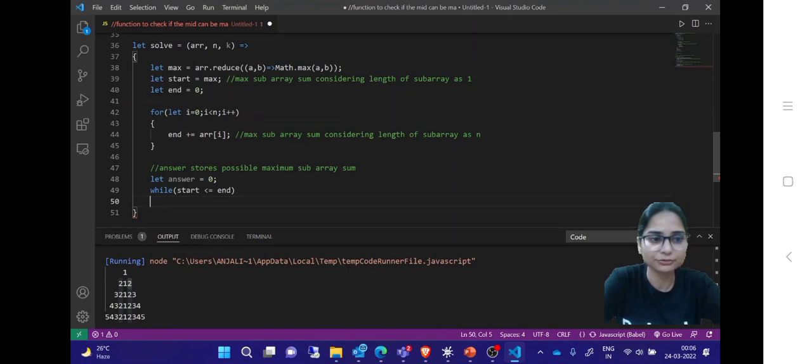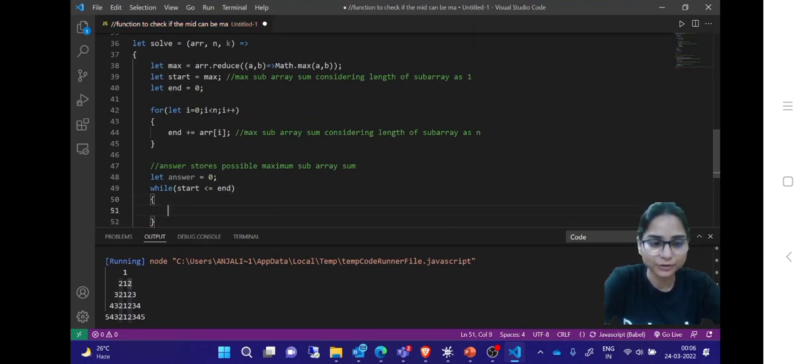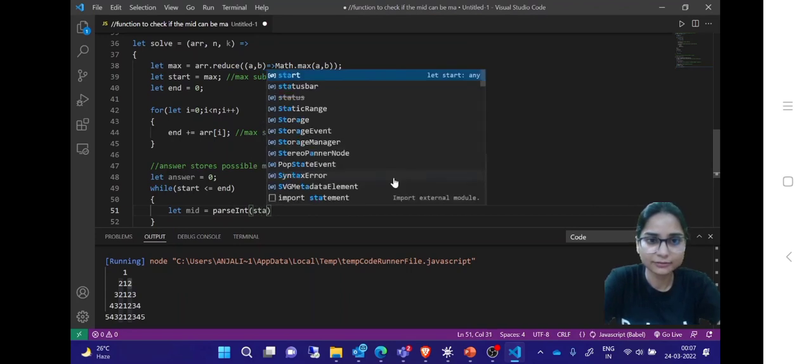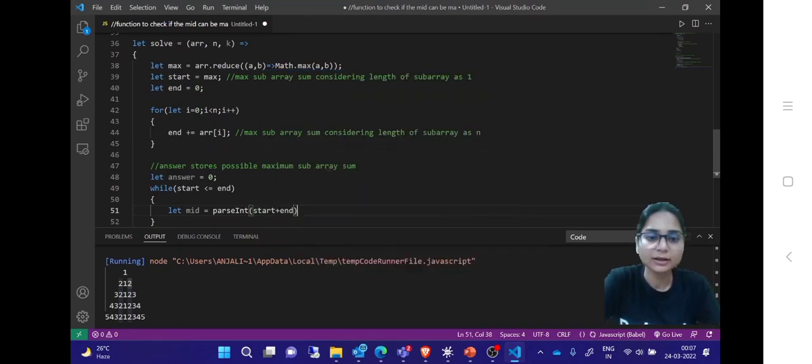In such a case, you just have to find out your mid value. Mid is going to be the sum of start and end, divided by 2. Why are we taking int? Because otherwise it is going to return a floating value, but mid is going to be used as an index, and an index has to be a whole number. So in order to have a whole number as the index, you just have to convert it to int. Let's say you have a value of 1.5, this is going to return only 1.